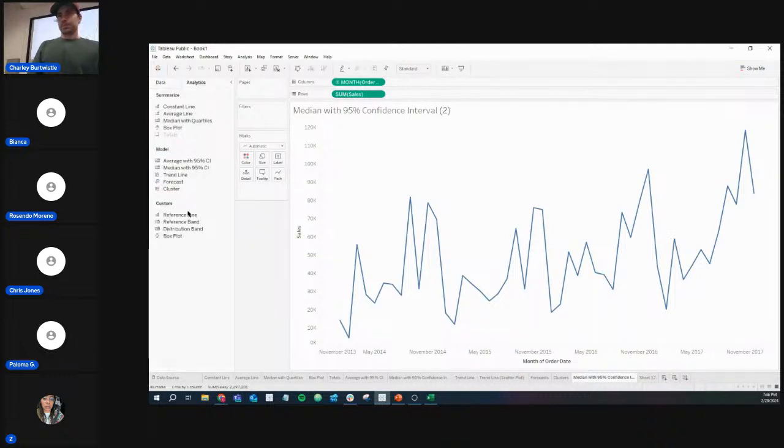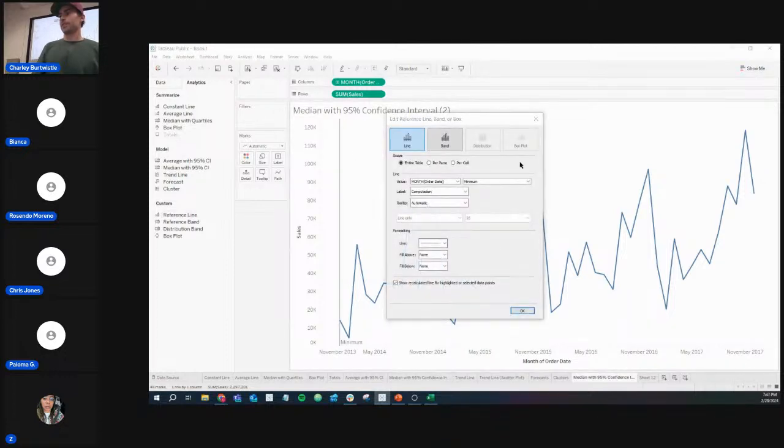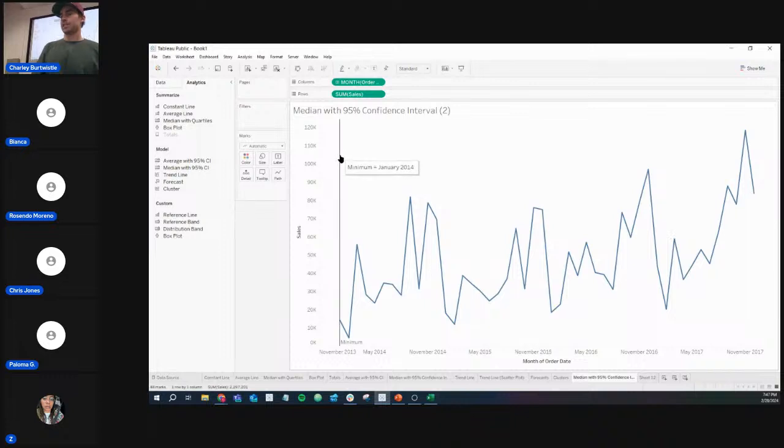We can go to analytics and bring in the reference line. Again, it's going to give us the opportunity to do a table. We don't have individual cells and we don't have individual panes, so the table is really the only option. If we want it to be along the month, we can drop it right here. And it gives us this reference line on the x-axis based on what month we want it to be on. If we were to drag it onto sales, it would go this way and give us our reference line here. We already did that one, so let's drag it onto the month of the order date.